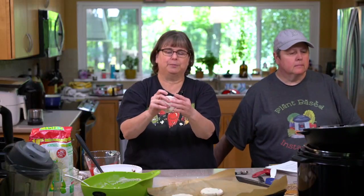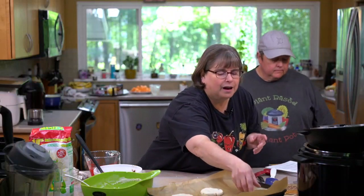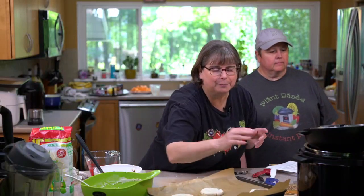Okay. And see, there's a couple of little edges, but they're good. Will there be extra filling? Yeah, probably. There's also going to be a lot more pupusas, but you could squeeze in as much filling as you want, but at a certain point it becomes harder.